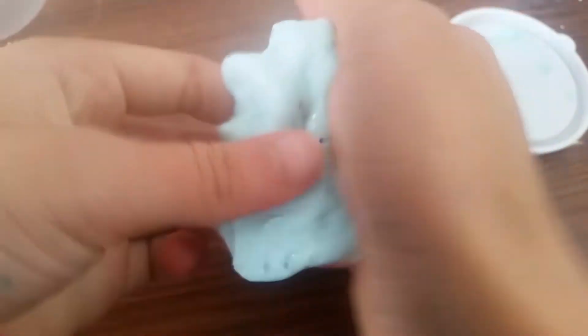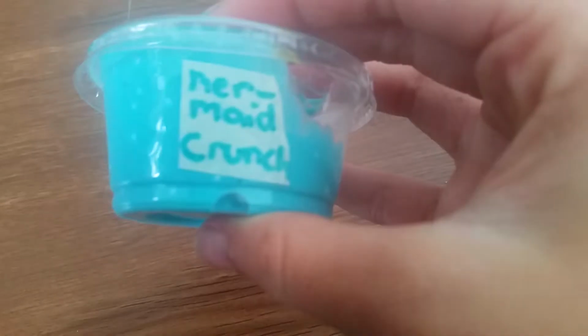And less glitter. I'm moving the camera, so. This one is Mermaid Crunch. It's like a crunchy slime.